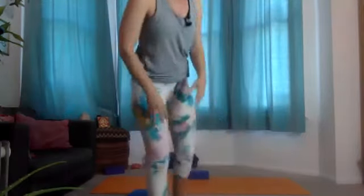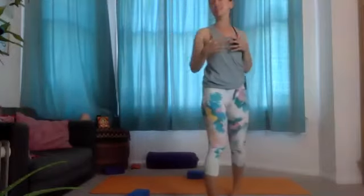And certainly if you're someone that's watching the news a lot or reading the papers a lot, we are bombarded with all this information. So taking time now just to breathe and to be is really important. But we will also in a moment move to get some of that energy shifted. So just for a couple more moments, lying in Supta Baddha Konasana, on the back, soles of the feet together, the knees resting away from each other.